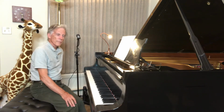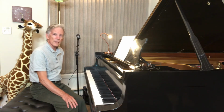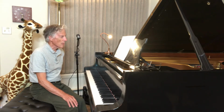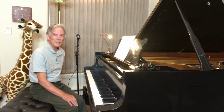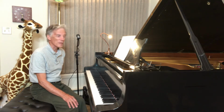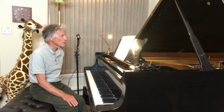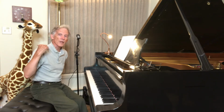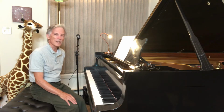Hello, everyone. I'd like to show you some ideas that I use when I try to resurrect a piece that I used to be able to play a little bit when I was younger. I never did get it professionally proper, so I'm going to make corrections in the way I practice it now.